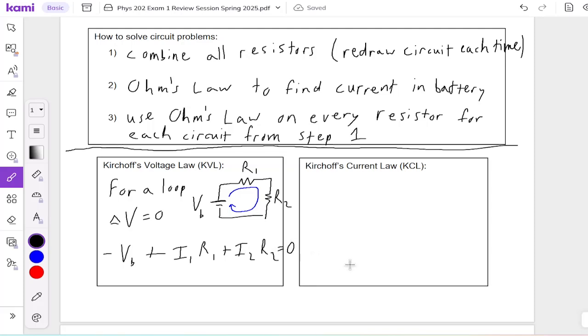Where am I getting I1 and R1 from? That's Ohm's law. Voltage equals I times R. Also, you'll know that in this example, because these resistors are in series, there's only one current I. So you don't have to call it I1 and I2. You can just call it I for this problem specifically. If I have multiple paths, for instance in parallel, that's when I get I1 and I2 involved.